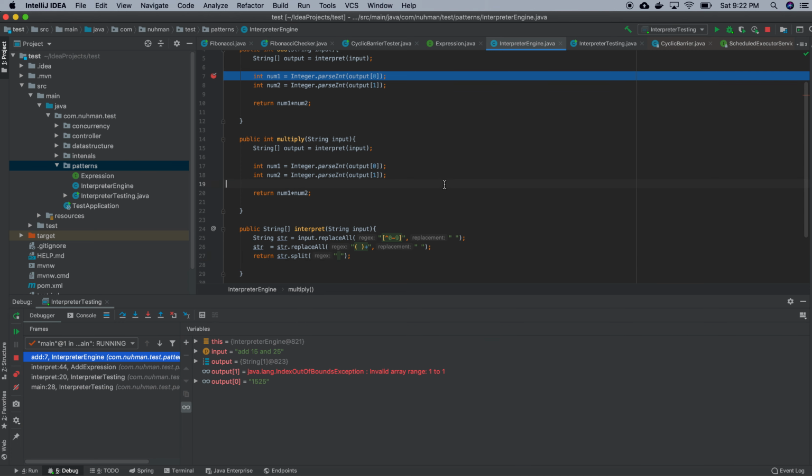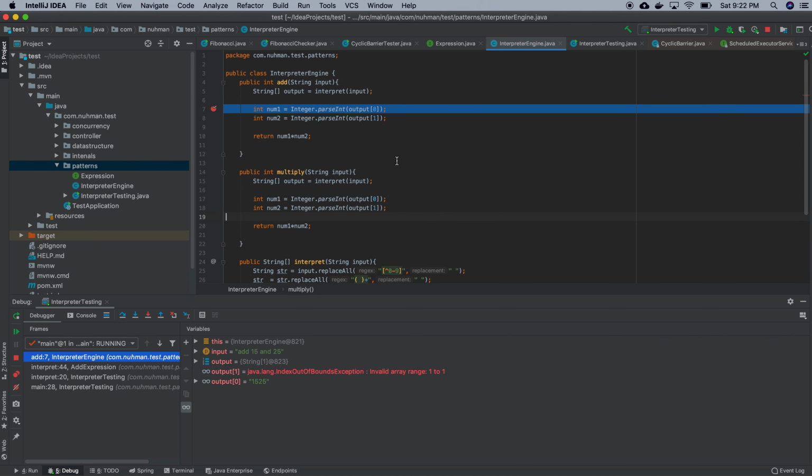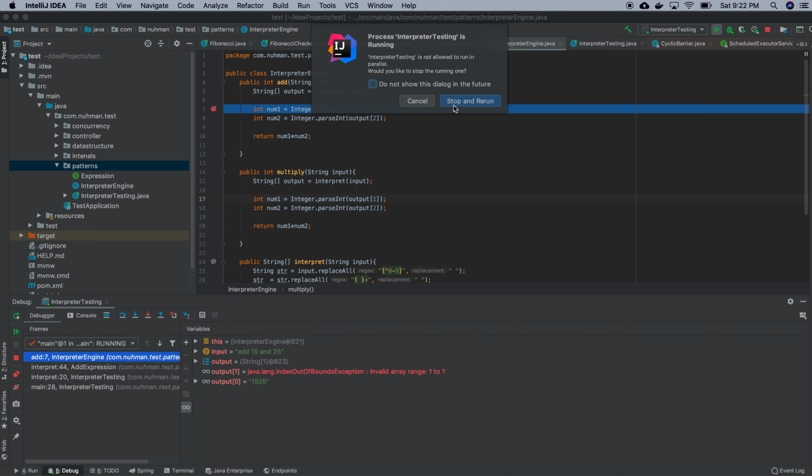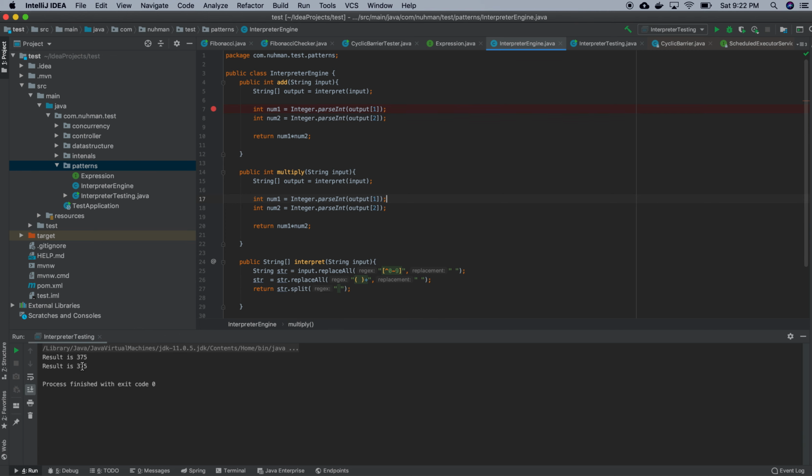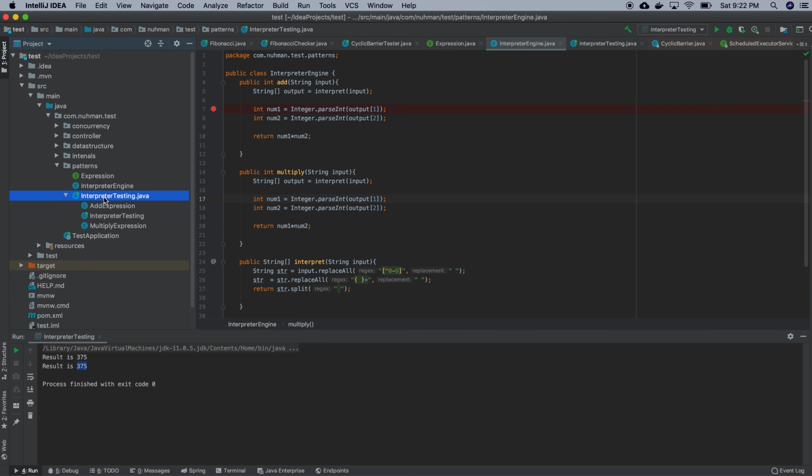So I need to remove my code. For showing this example, I am just changing my index. So result is 375, result is 375. That's what I'm getting right now. So in my testing, I am doing something wrong.